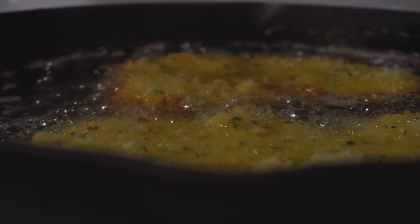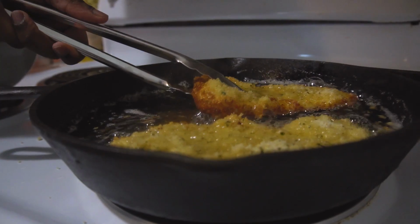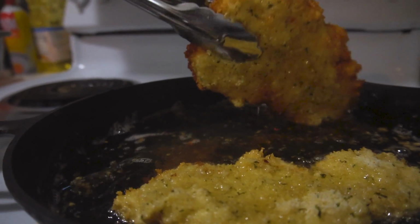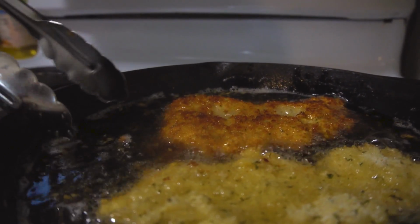So pretty much, man, you just want to cook it for probably about 6 to 8 minutes on each side. Or ideally just look for a golden brown color. And once you start getting that, that's when you know it's time to flip it, right? And you don't want to mess with it too much or then your breading's going to fall off. So just let it cook and do its thing, right?